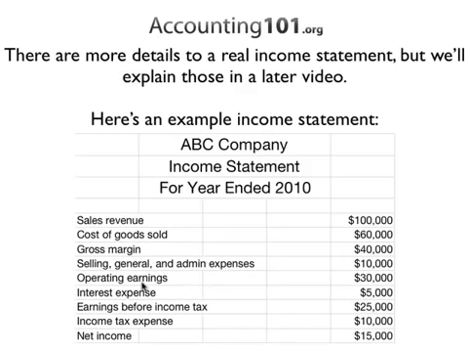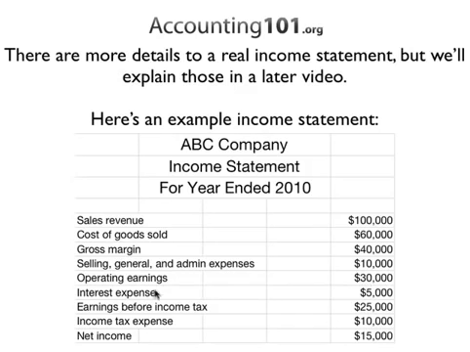But you still have other expenses. So selling, general, and administrative expenses. If you're paying sales reps commissions to sell your baseball bats, and then you've got an office, you've got office expenses to manage the salesmen and their paperwork and everything, and then you might have advertising costs, just all those other expenses. Those are right here. So then this is subtracted from the gross margin, so that leaves you with $30,000 in operating income or operating earnings.